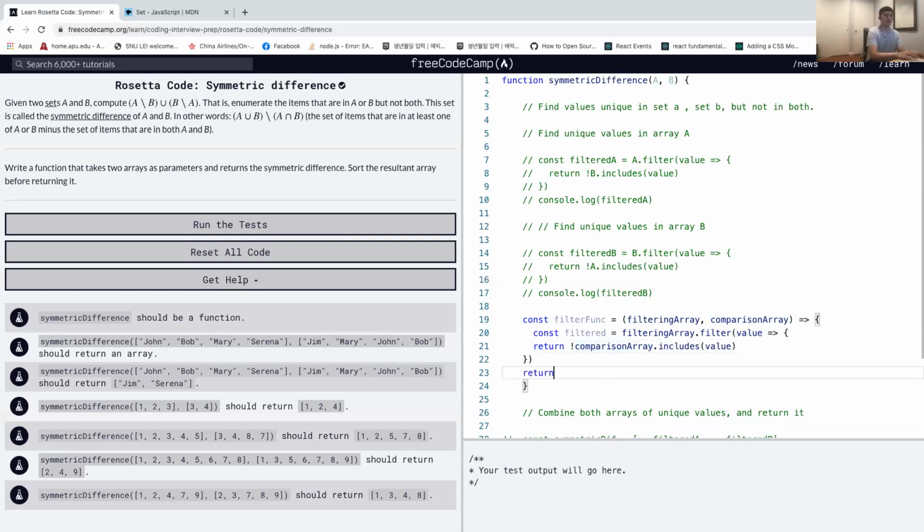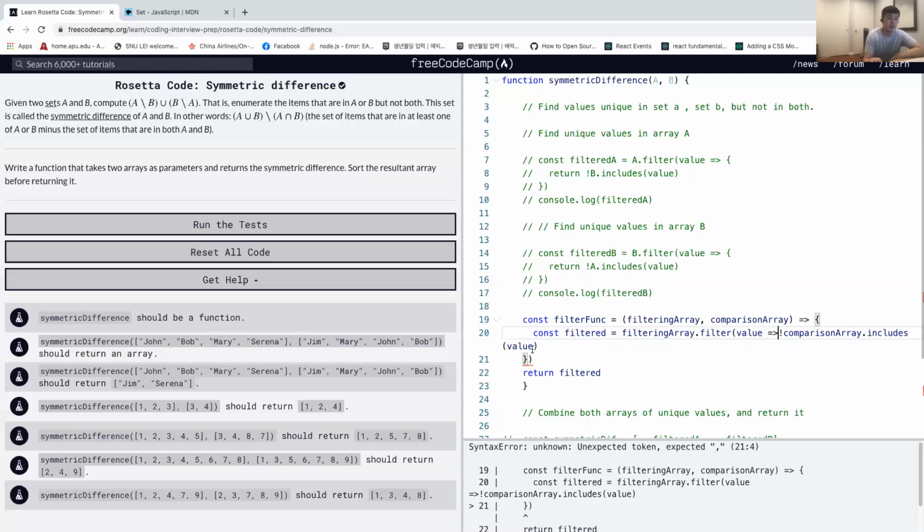And we also have to return the final product. But right here, we could actually make this even shorter because in the arrow function syntax, if it's a one line function, we could put it on the same line and remove the curly braces and the return keyword. So we could do it like this.